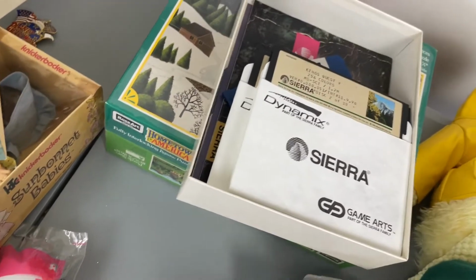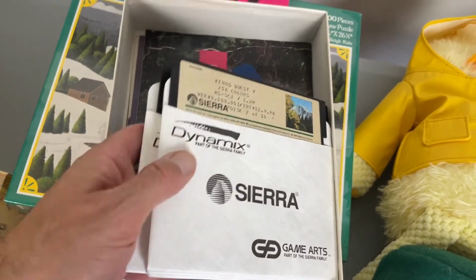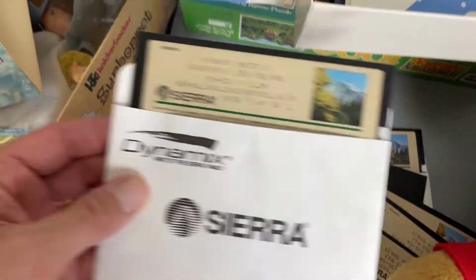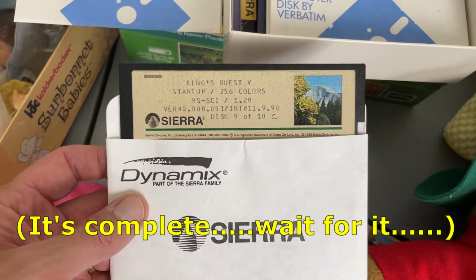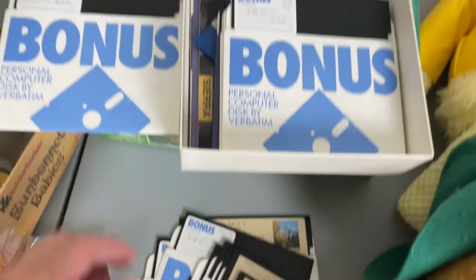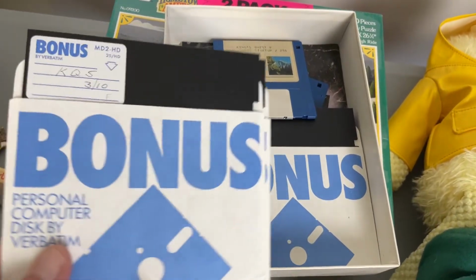And this game has a bunch of discs. I'm trying to get this back inside its case one-handed here. There we go. But it appears as though it has all of the discs included, and there's a copy of every disc that the owner made. Interestingly enough, and I don't know why this is, but this one says 9 of 10. So I couldn't find the 10th one, so I thought originally that it was not included. But the other listings that I saw on eBay only had up to this same disc. So I'm not sure if that was intentional or if maybe the content is on one of these other floppy disks. Not entirely sure, but it appears to be complete from the small amount of research that I did while we were at the sale.